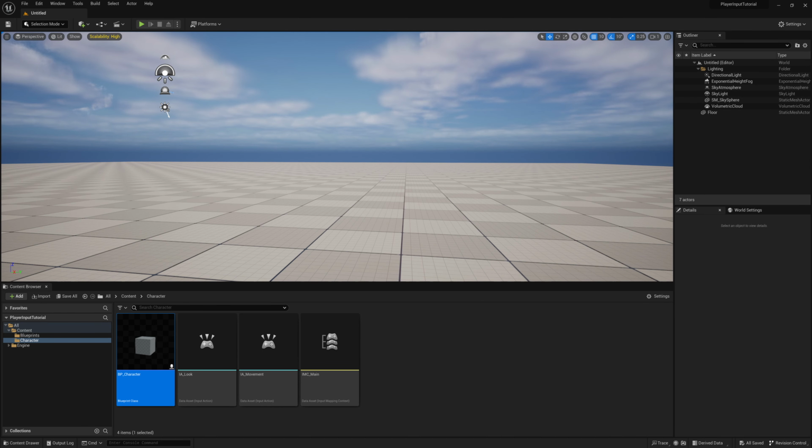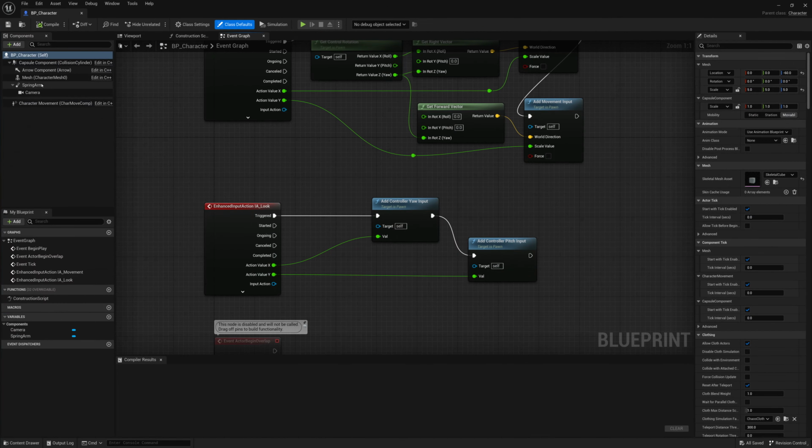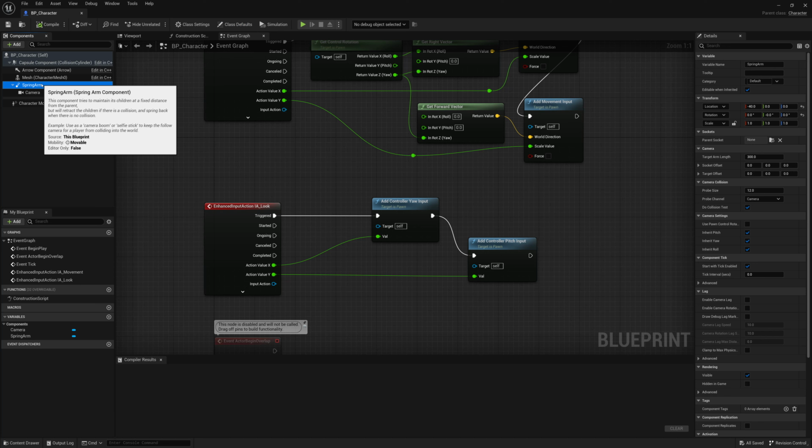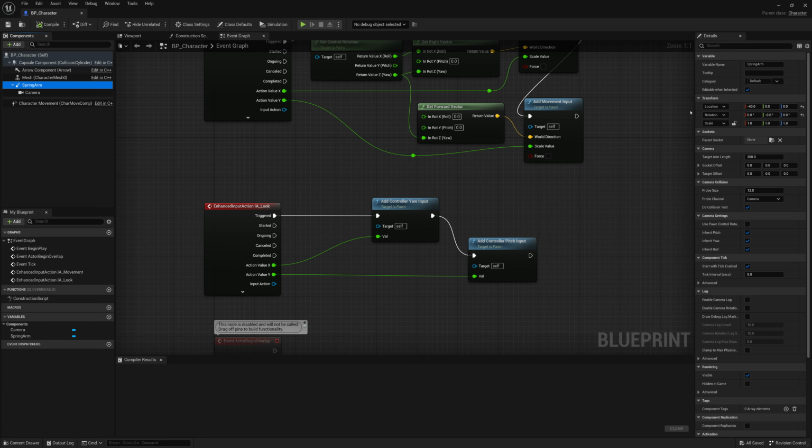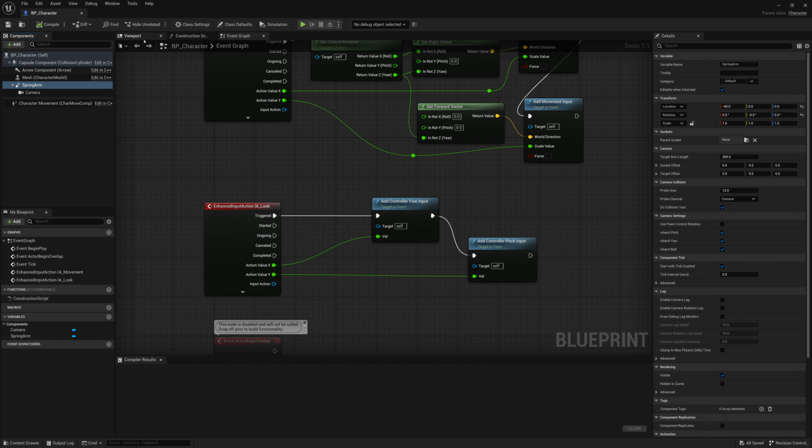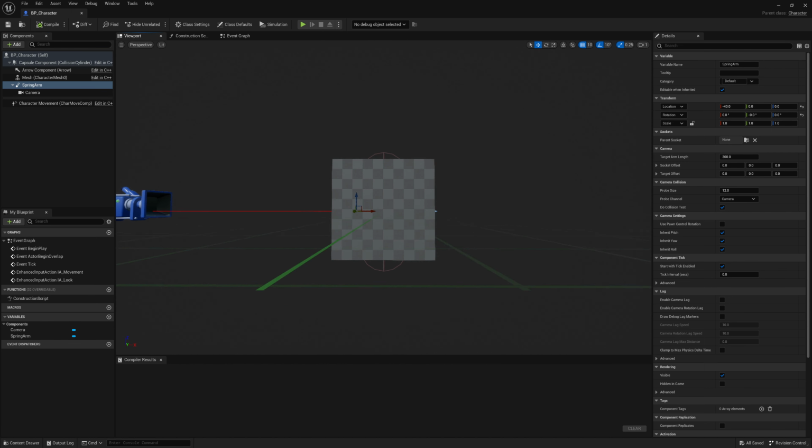Well, one thing we have to be careful of when setting this up is in our blueprint character, underneath our spring arm, you want to take a look at the details on the right-hand side here. In our details, you're going to find an option called Use Pawn Control Rotation under Camera Settings, and we want that.